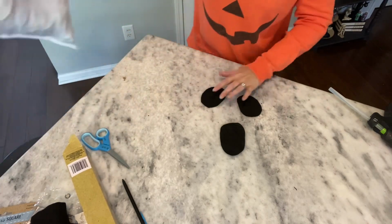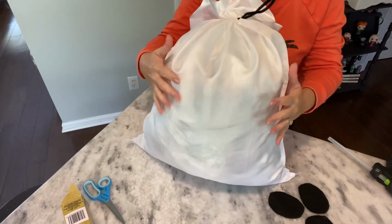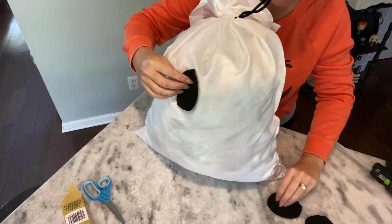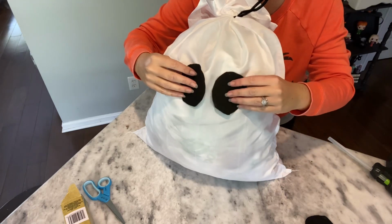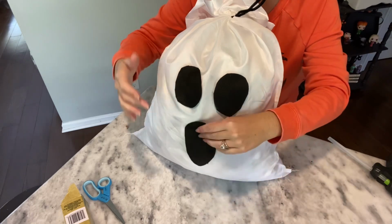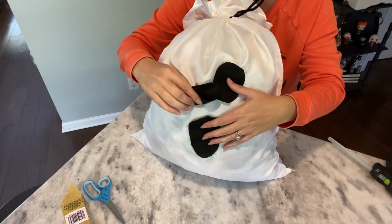All right, so bring our pillow back up here. Okay, so now that I have this right here, I am now gonna see where I wanna put my little eyes and my mouth. Oh my gosh. Okay, y'all just wait until we're finished. This is gonna be so daggone cute.